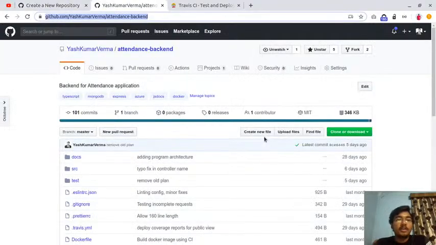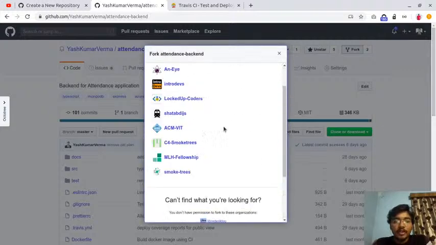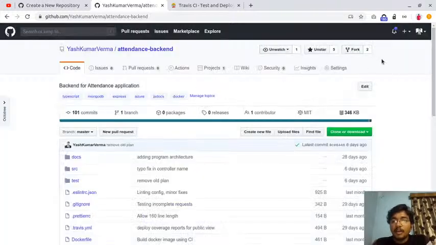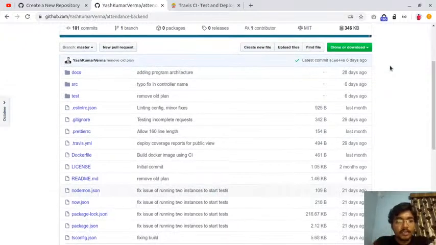So you click on fork, and then you fork it to anywhere you like. When you fork it, you will get a local copy to your personal account.